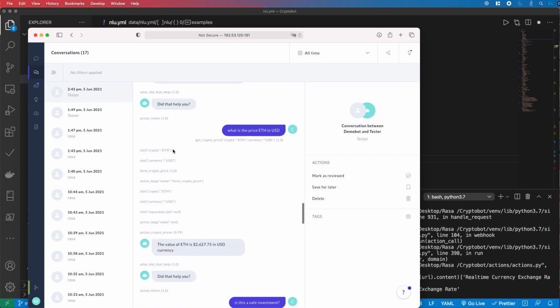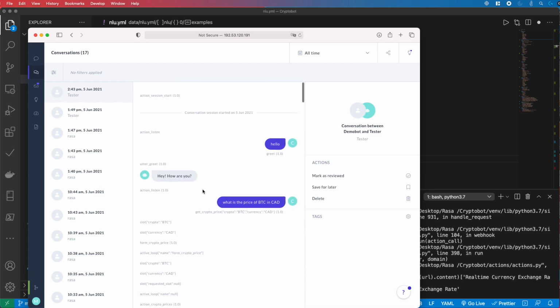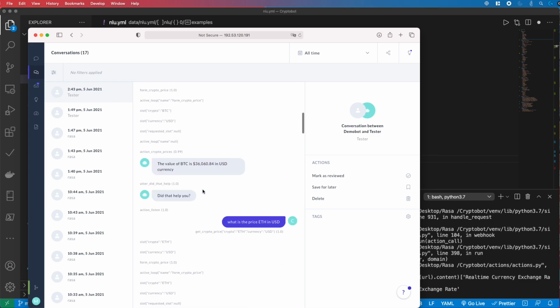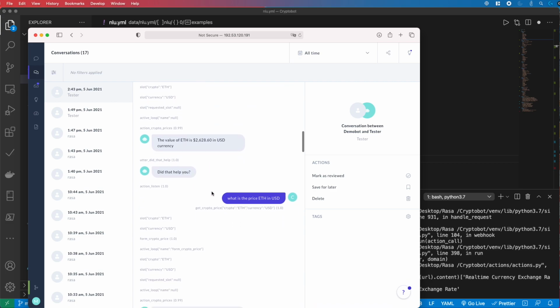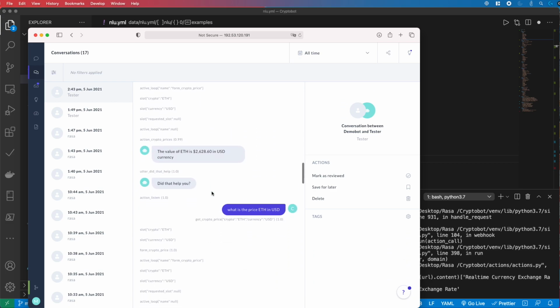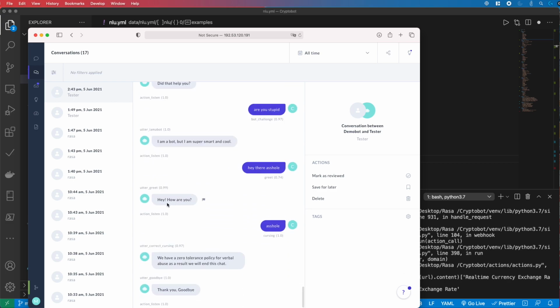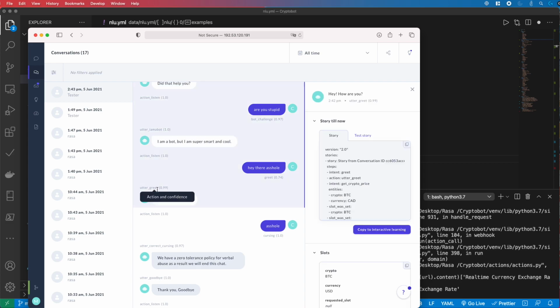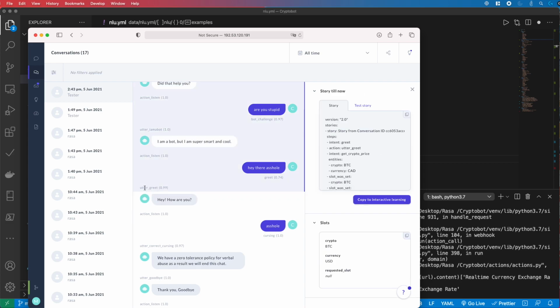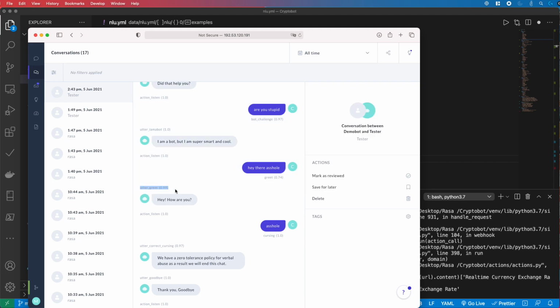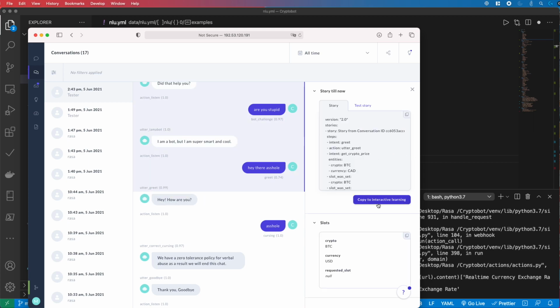As it's doing this, you can go back and look at that conversation and correct certain things. So I can go back here if I wanted to. So where is that? Where I call the bot a bad name, right there. And it says, hey, how are you? I can go in here and correct this. Right now this says that it's an utter greet. It's actually not an utter greet. You can fix that. So you can copy this entire dialogue into interactive learning, and then go back and fix that and say, no, that wasn't an utter greeting, that was something else. I'm not going to do that here because I've already got the model pushing from GitHub, so I don't want to have two models doing that.